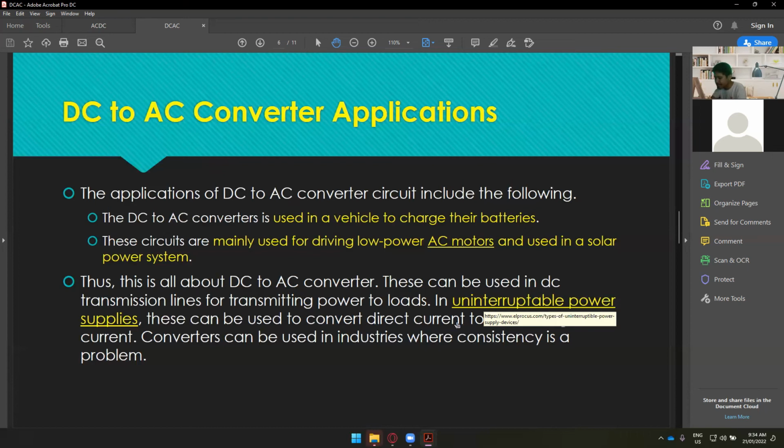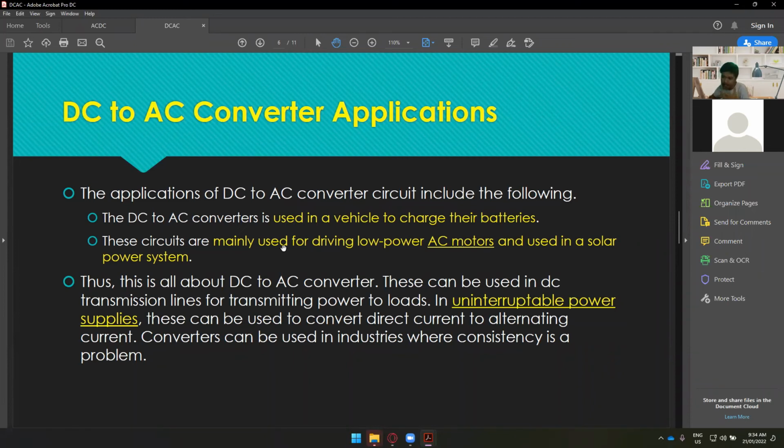So just in case you need that kind of supply in a certain situation, but until now I cannot think of a situation wherein you'd need to convert the AC to DC first and then use that from DC to AC. But that is one example. Let's say you need to use it on your laptop, so of course you're going to buy a UPS in order to store that into AC, from DC to AC, and then use that AC for something else. So those are some applications on why we convert DC to AC.